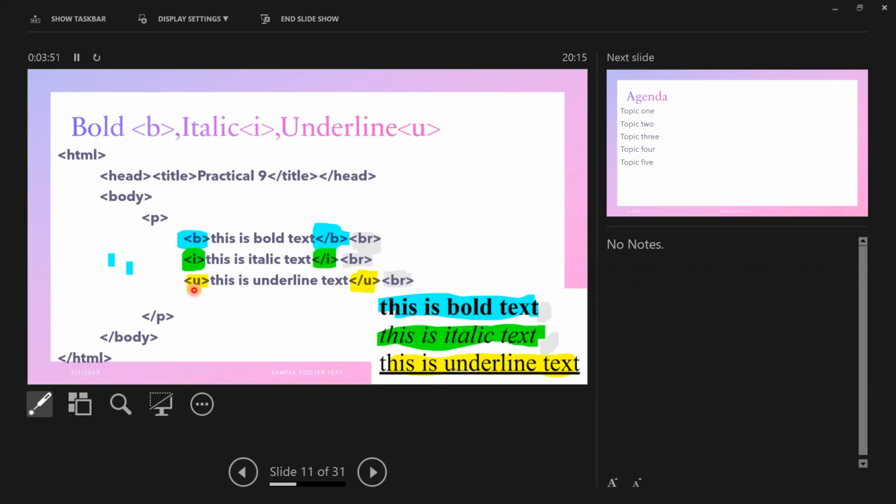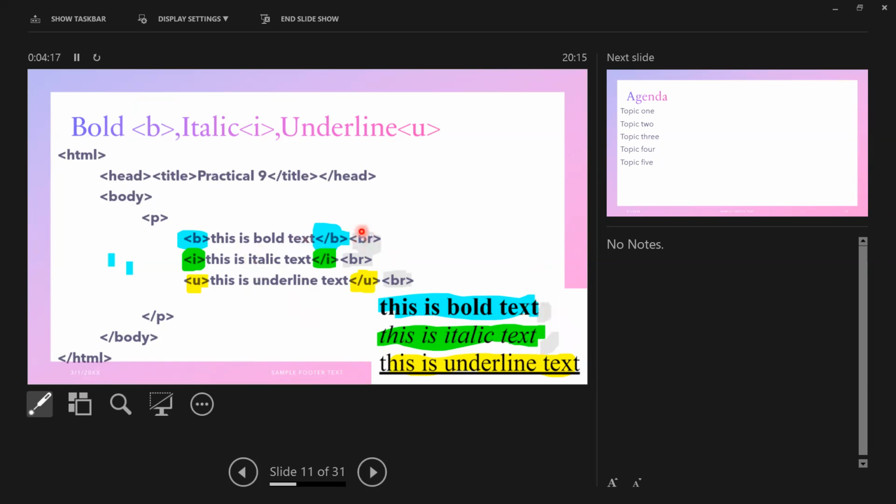Then when you use the U tag, the output becomes underline. Each and everything there is a line break, so it will jump into the next line without any extra line space. Okay.